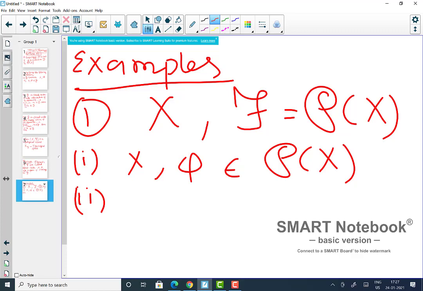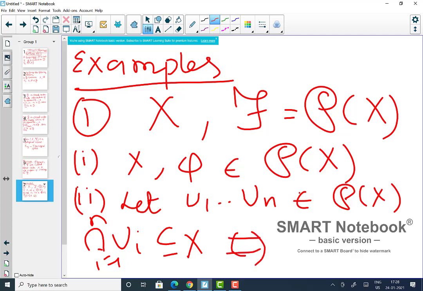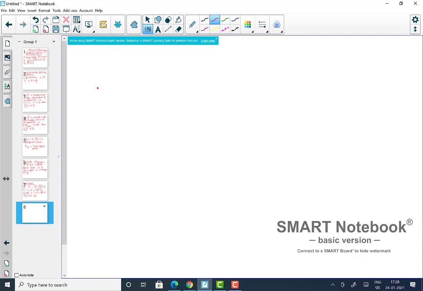You collect any sets u1, u2, ..., un, which are elements of the power set, so subsets of X. Then the intersection of ui, i equal to 1 to n, is also a subset of X, and hence an element of the power set of X.